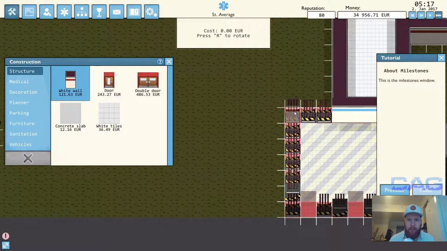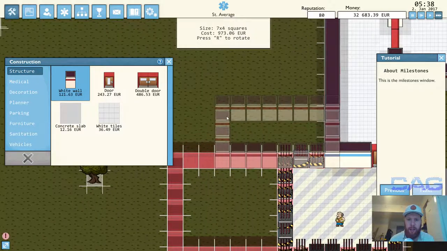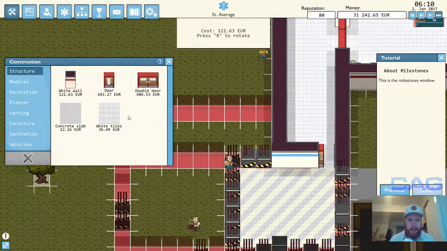Are we gonna start with another one right away? We'll have 2 from the get-go, I think. And then our hallway will be going this way. A little bit smaller, apparently. A little bit more on the slim side of things, you know?